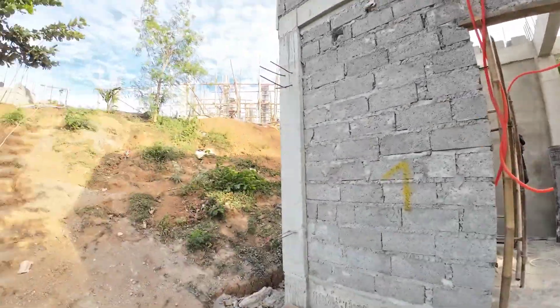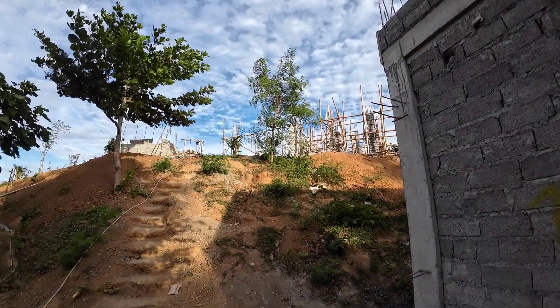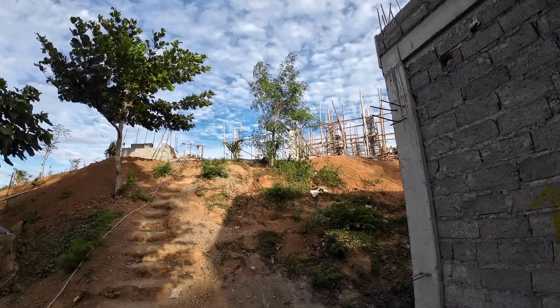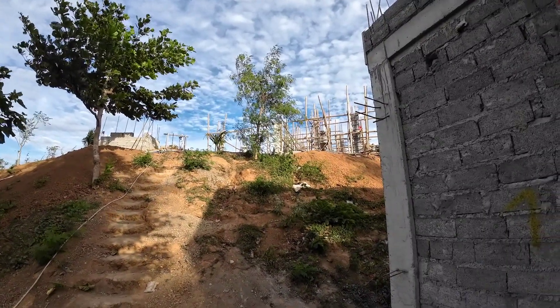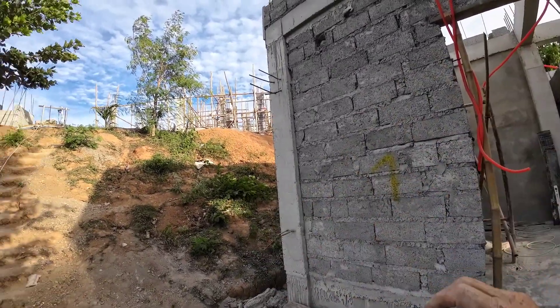They're going to spend at least another week outside plastering. So for a 42 square meter house with four or five people working, they're going to need at least three weeks to get the walls done. In those three weeks I can get a lot of things done upstairs too. And if we do it right, I won't need to render — I'll just put a little bit of skim coat on.